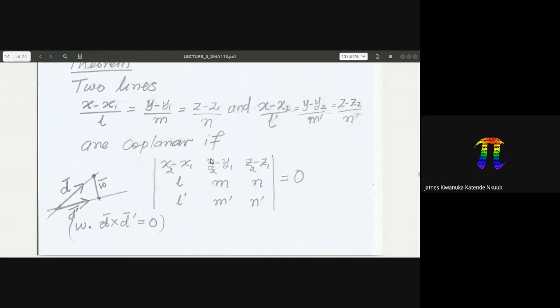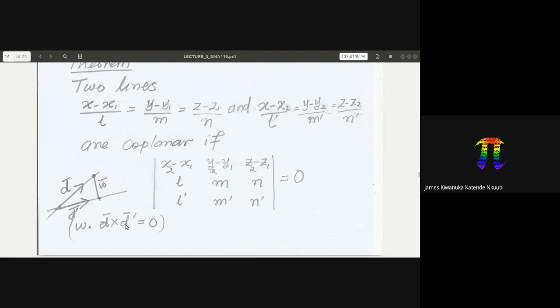Are we together? So you can see from this, what appears here is an illustration of this. You have two lines. This is the first line. That's the second line. If they're on the same plane, you can pick a point on this line and another point on that line and create a vector which we call W. Now, if they're on the same plane, it means the volume formed by the parallelepiped determined by the three vectors should be 0.